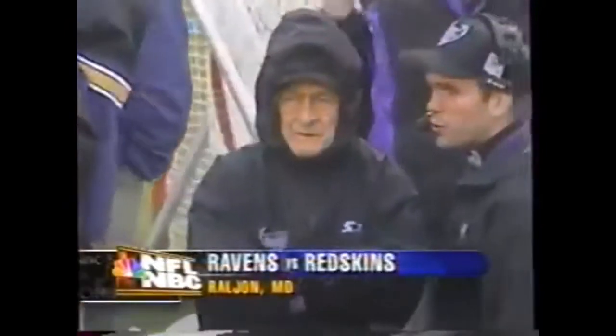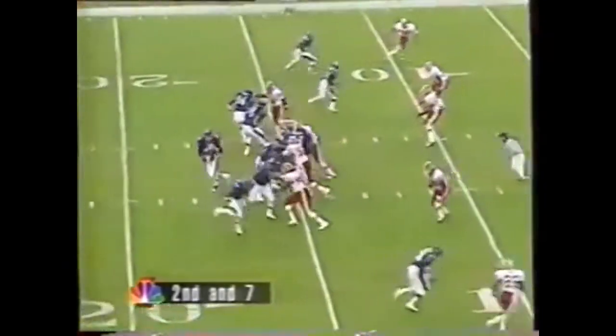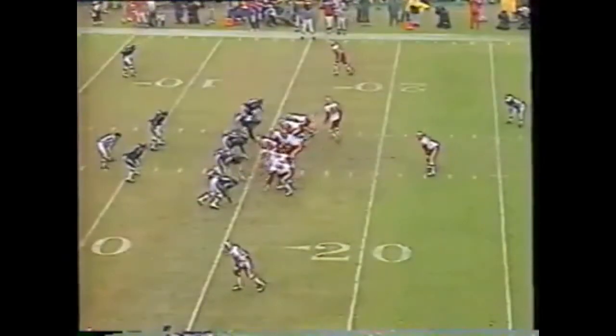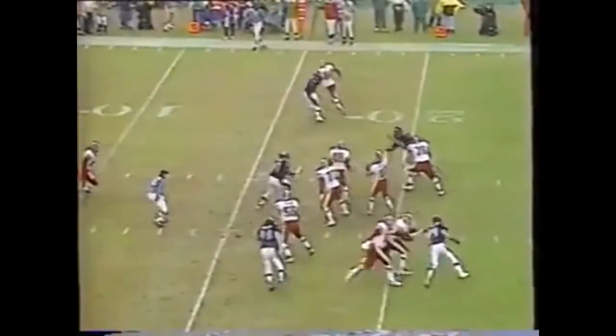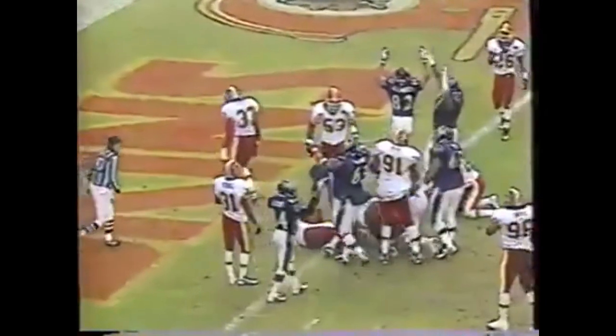All right, Sam, in Washington, Jack Kent Cooke Stadium, the Ravens lead the Redskins by a touchdown. That's Coach Ted Marchibroda of Baltimore calling on the team to get tougher after 3 straight losses. Vinny Testaverde gets the offense going for the opening drive. Derrick Alexander, 13 yards and a touchdown and a 7-0 Raven lead. Redskins answer right back. Gus Frerotte pumps again, finds Leslie Shepherd, 15 yards, tie game at 7. Second quarter, Bam Morris caps a 22-play drive with a 4-yard touchdown run. Baltimore regains the lead. Bam Morris over 100 yards rushing in the first half, and the Ravens lead it by a touchdown.